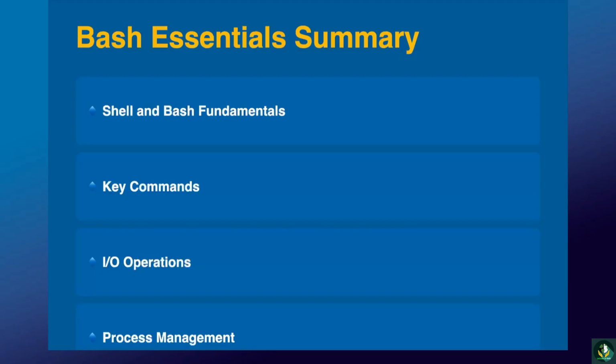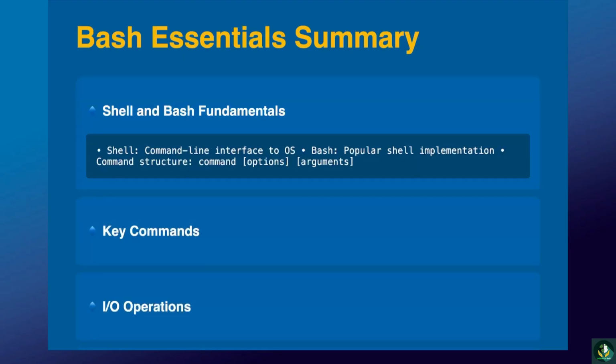Now let's take a quick look at what you've successfully completed so far in this module. To wrap up, we've completed shell and bash fundamentals in this module. The bash command line interface serves as a fundamental tool for system interaction and management. The shell provides a comprehensive set of commands for file operations, process management, and text manipulation. When working with bash, understanding this command structure is essential. The system follows a consistent pattern where commands take options and arguments. These components work together to perform specific operations on the system.